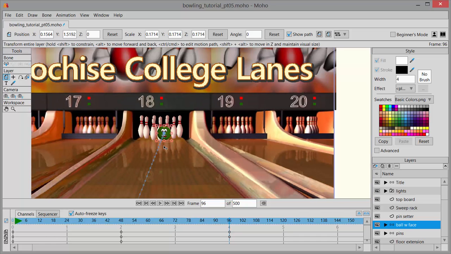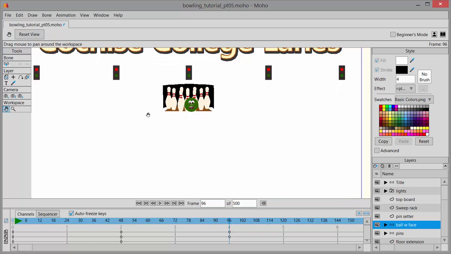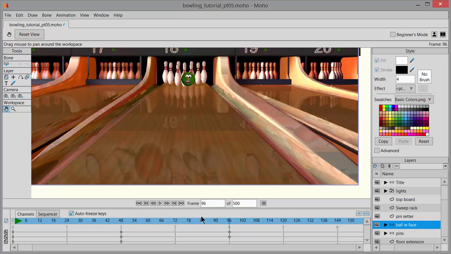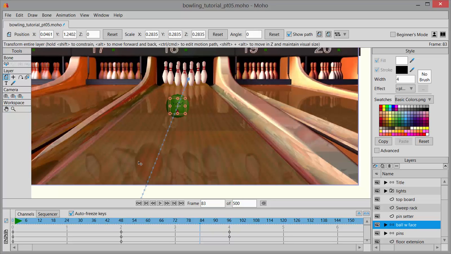Also, many bowling balls travel at an arc when they go down a lane. I'm going to zoom out again and see my whole lane here. And then down on the timeline, I'm going to drag back. I need to click on my transform layer again. I have to see my path. So I don't want a straight path. I want a little bit of an arc.